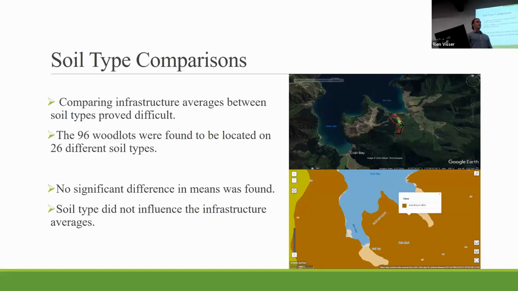In hindsight, it would have been more useful to break these soils down into silts, sands, and clays, and then compare infrastructure variables due to the significant difference in workability between these three soil types. This obviously was not done in the scope of the study, but could be useful to do in the future.